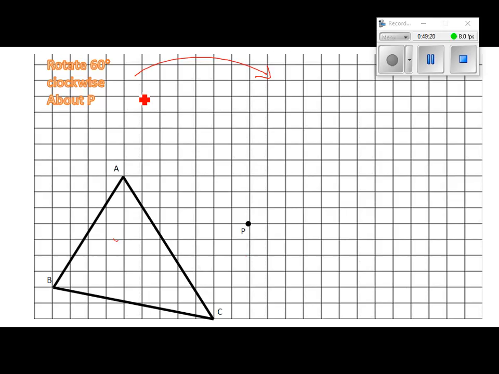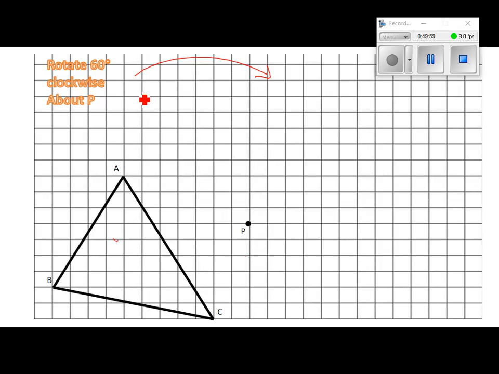You have a protractor there, so you could make it more precise. I'm not going to. I'm going to look at that and say, okay, that's about 60 degrees. I'm going to take A and bounce it off P. We want it to go that direction, about 60 degrees. I'm going to say 60 degrees is about that. This is going to drive Jacob nuts. That's my measurement from P to A. That's going to be my measurement from P to A prime.